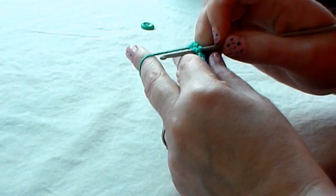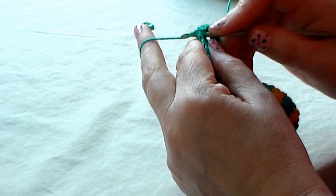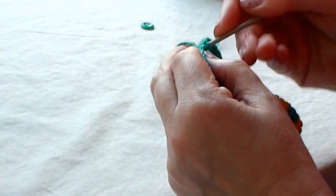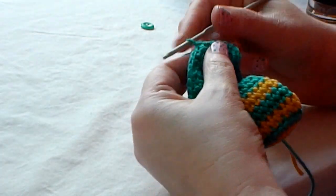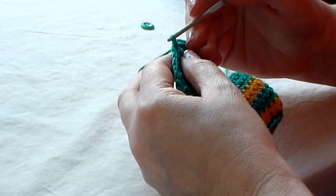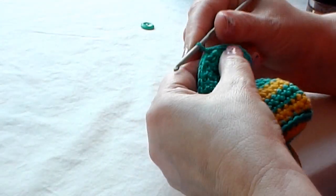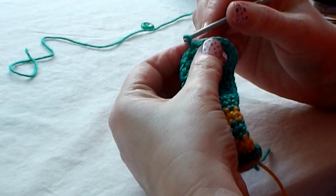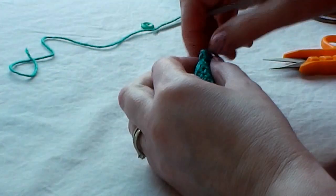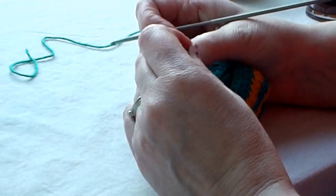A little tough, right, we'll pull you through. Oh, it's a struggle. Come on. Sometimes it's a little tight, right, that's it. Slip stitch in there. And I think we'll slip stitch into the next one as well, just to secure that yarn. There you go. Pull the yarn through our hoop, and there we have it, it's finished. We'll secure that yarn and there we are.